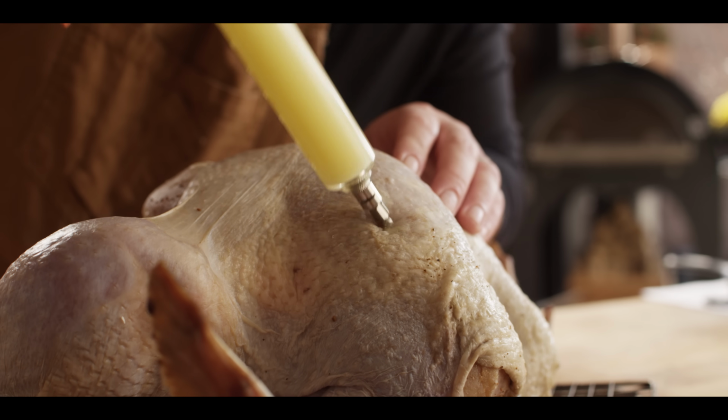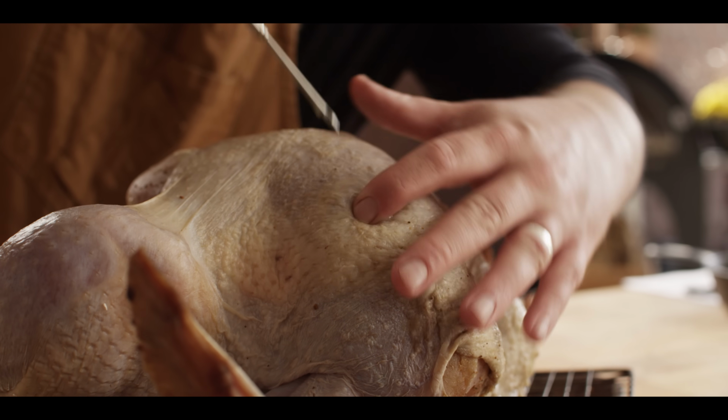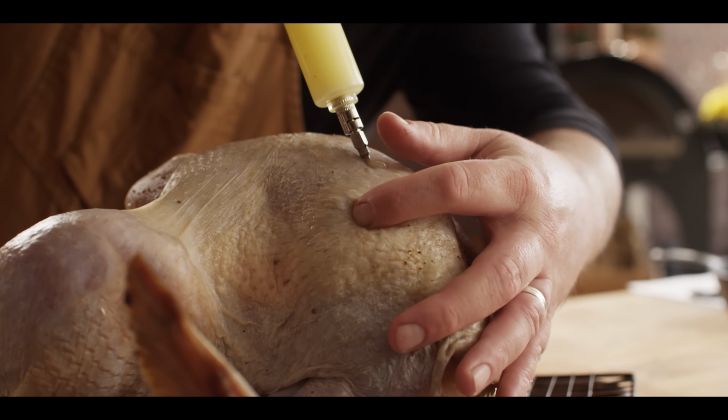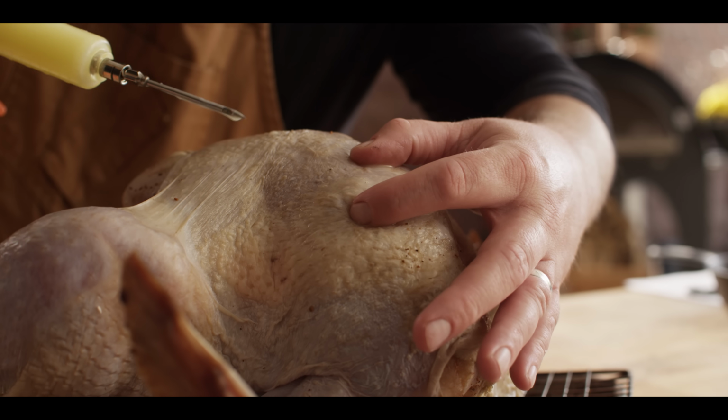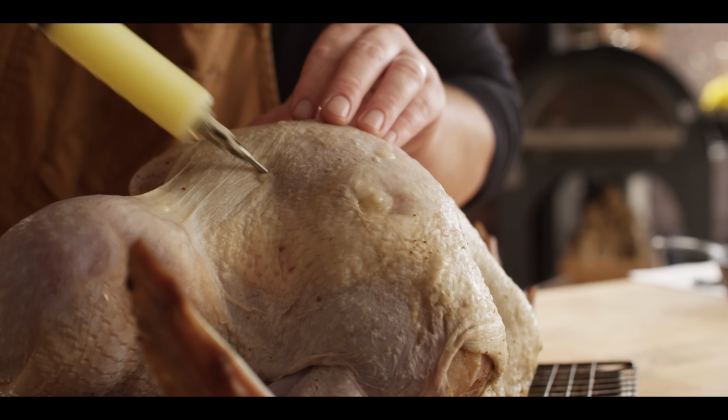So the way we're going to do this is get into this breast, poke around a little bit. We'll pump 1 or 2 pumps in there. I'm just going to seal it off for a second. This butter's going to start to cool down, and we don't want it to all come right back out. Some of it is going to, and that's fine because most of it's going to stay in there.